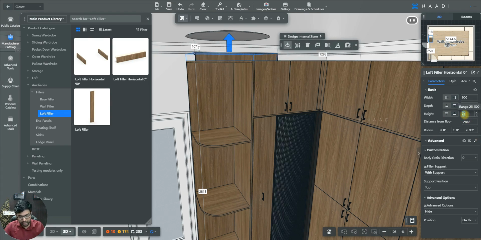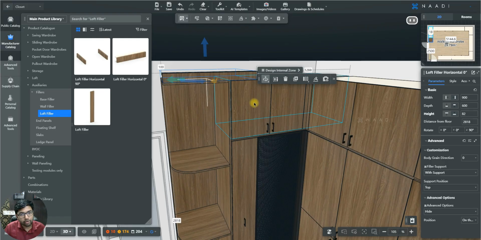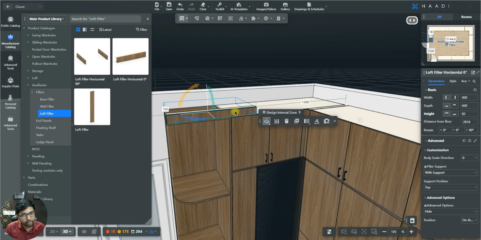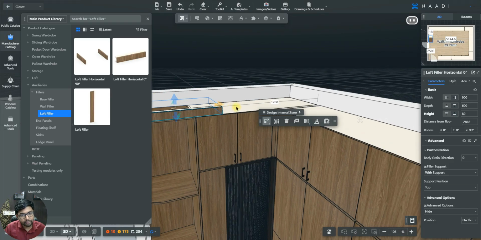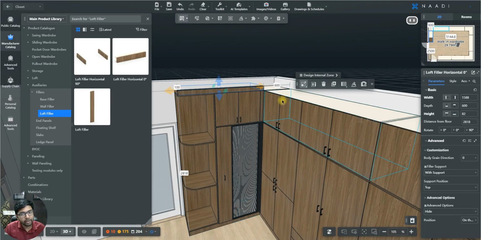The filler height for the loft should be 82 mm, so I can just type it as 82, and now I can use the toggle to control it. Press R in your keyboard to shift between the toggle, and now I can use this dimension toggle to control it. Don't worry, it will precisely snap to the corners. Now I can follow the same scenario and apply the filler for this side.